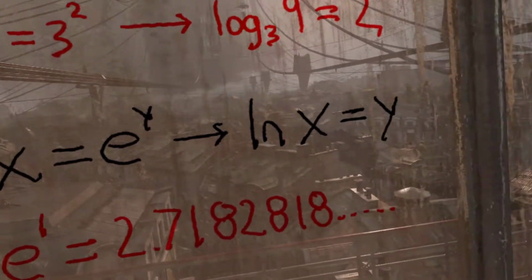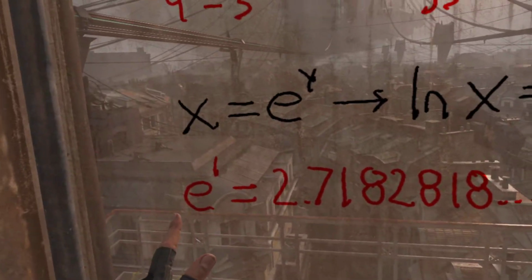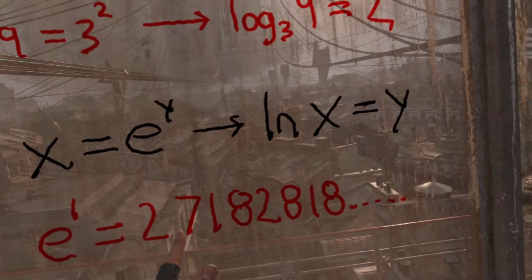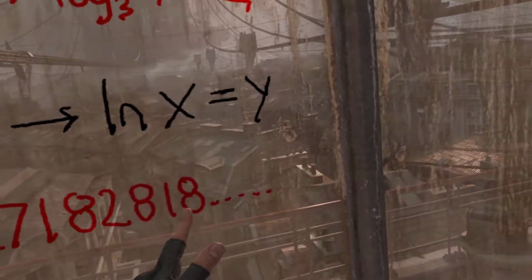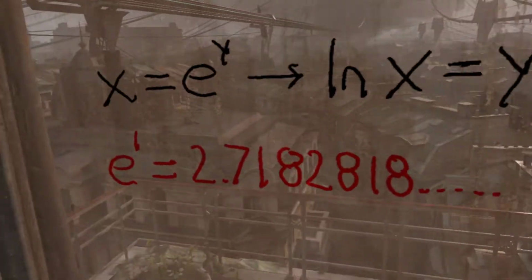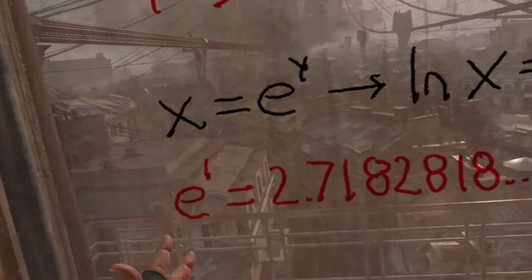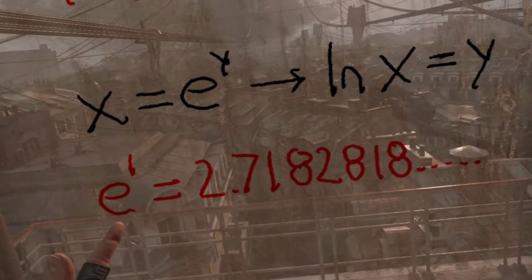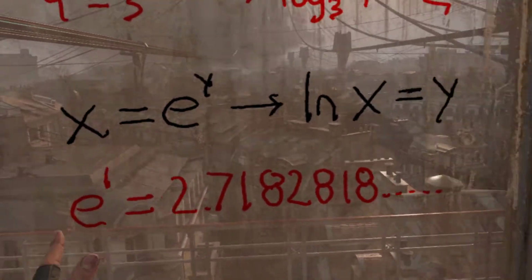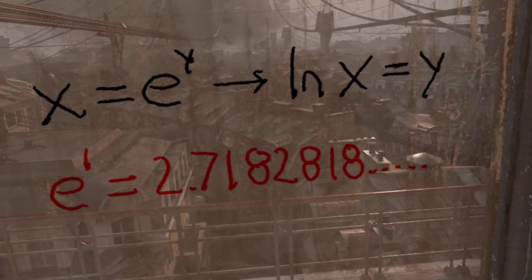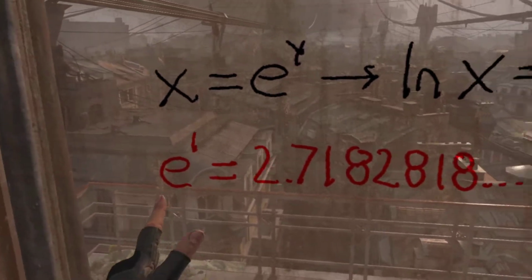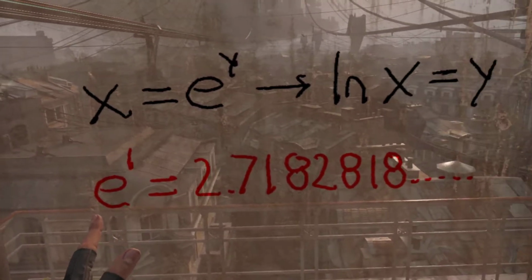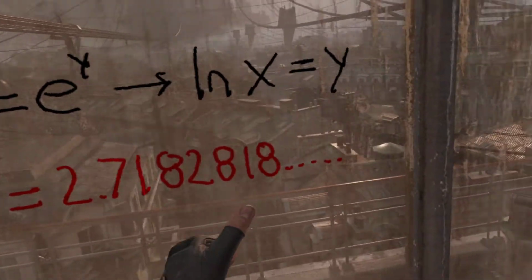Now what is different is that e has a very specific value. e to the 1 power, as you were told in the video before watching this one, has a value of 2.7182818, and so on and so forth. If you want to see this number for yourself, you could just take your calculator and find the e button. You'll probably have to hit second function ln, which is probably the e button on your calculator. Second function ln, and hit enter, and it'll give you this number, okay?